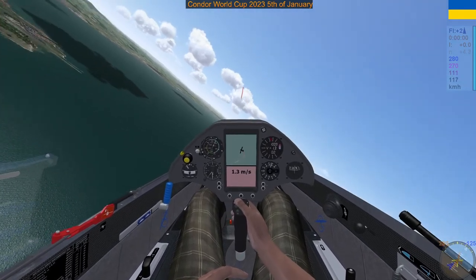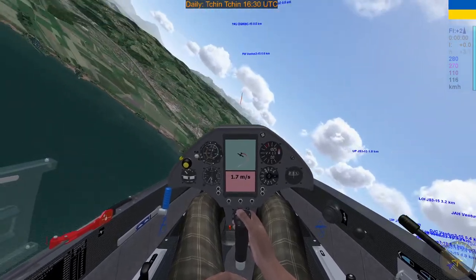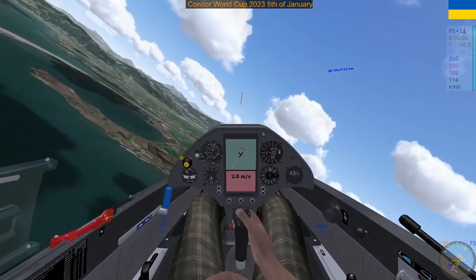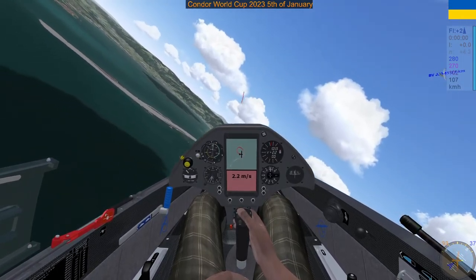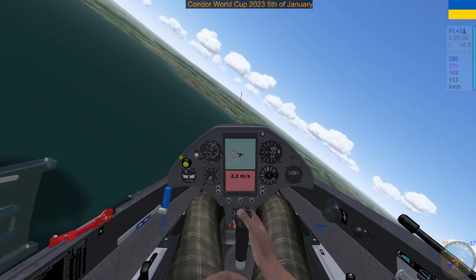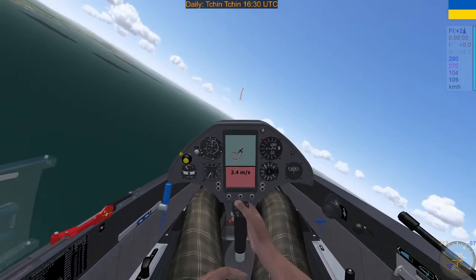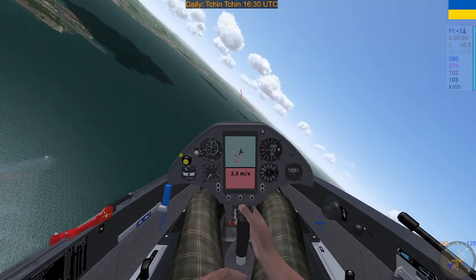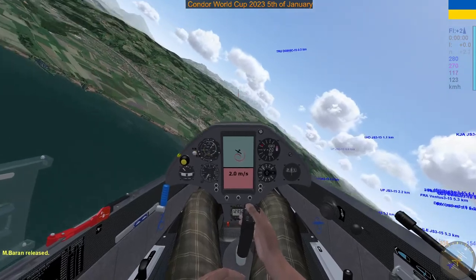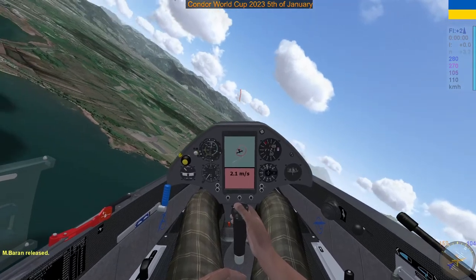Does this seem narrow to you, Mike? Yeah. I'm having a hell of a time. Yeah, I'm constantly having to recenter. I was in this earlier, and there's two cores. I was in one of the cores, and it was fine. And cloud base 1900.